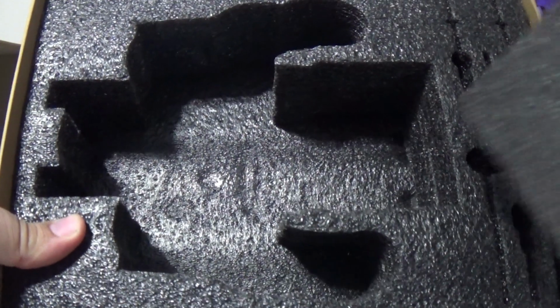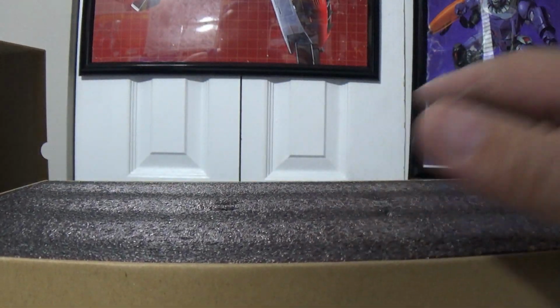See, this is where it comes packaged in Gorilla mode with the shoulder cannons up for some reason. I don't know why, but hey, it is what it is.